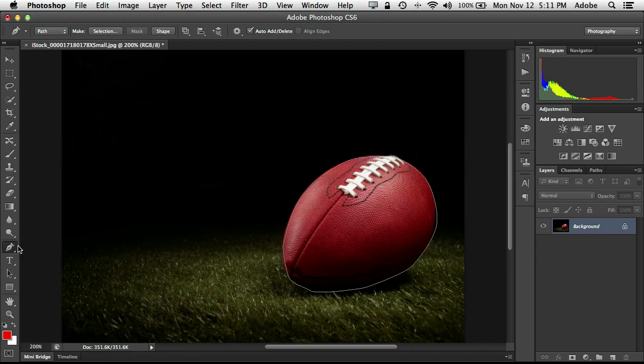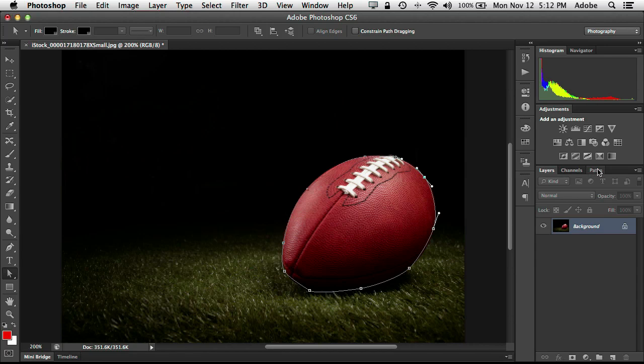So now if we hold down on the pen tool there, we get the same tools for converting. We also have the same direct select tool, so we can now select that path. We can fix the points that I didn't place properly. There we go. And we can adjust the handles to get kind of more curves where we need them to be.